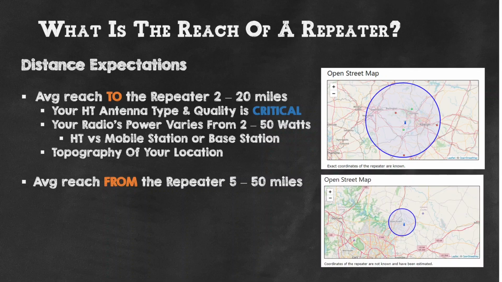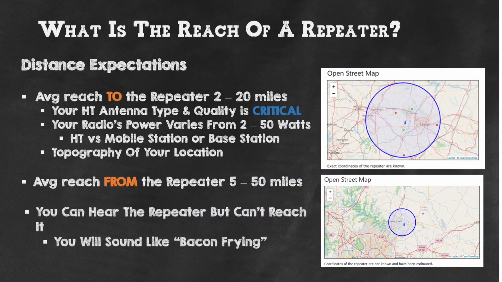If we look at a map, for example, right in here, some of these repeaters will have a much greater reach. This is part of the Carolina 440 system. These are linked repeaters, and it gives me a huge coverage radius of maybe 150 to 200 miles, versus this one, which is a 5-mile private local repeater in my area. No two repeaters are the same.